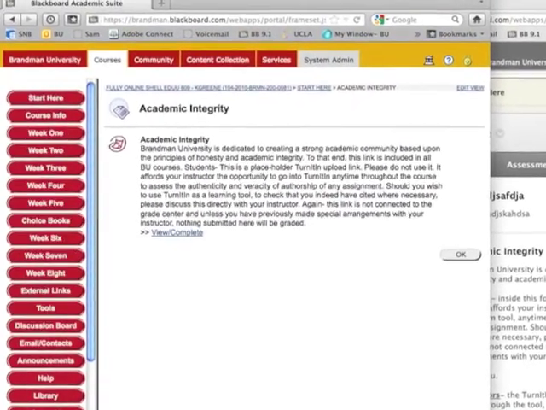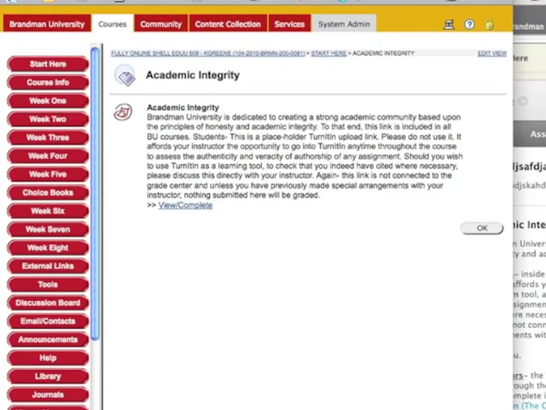This is what it looks like on the inside. For the student, they would click View Complete. Yes, for those in business and professional studies and arts and sciences, you're used to this because this is how your signature assignments are uploaded and graded. But note, we are not using grade mark for this academic integrity tool. All right, so please don't get confused about that. This is straight out, plain vanilla Turnitin.